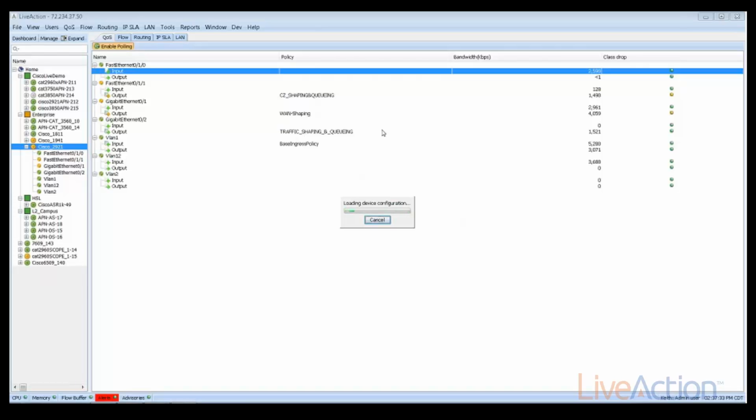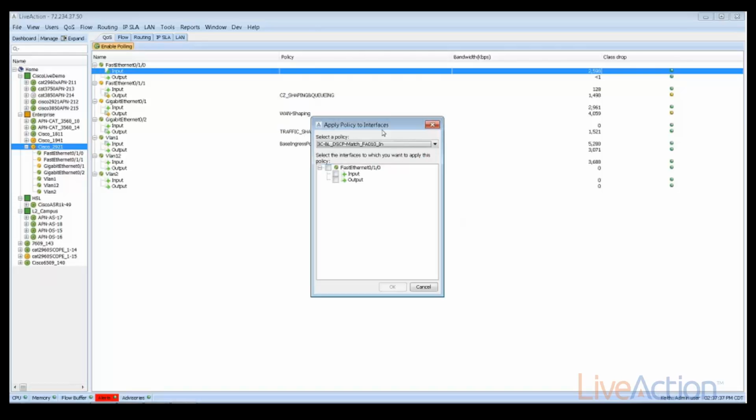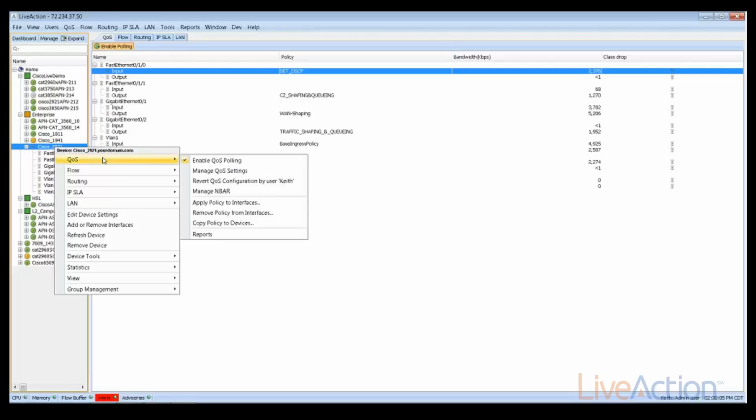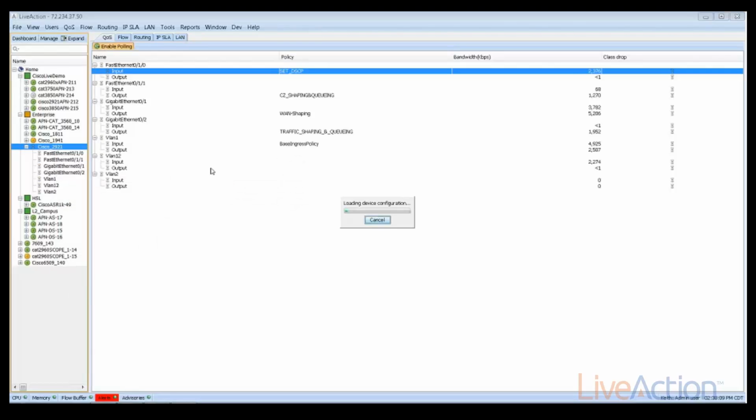So in this example, I'm now looking at all the policies that are on this device, whether they're applied or not. So we'll select a policy on this device, such as set DSCP, and apply it to the input side of this interface to start marking traffic. Notice without ever going command line, up here where we were blank at the top of the screen, we now show that the policy has been applied on that interface very easily. For those of you who have to manage quality of service as you get ready for IWAN deployment, we actually have the ability of managing quality of service very, very well from within the tool.